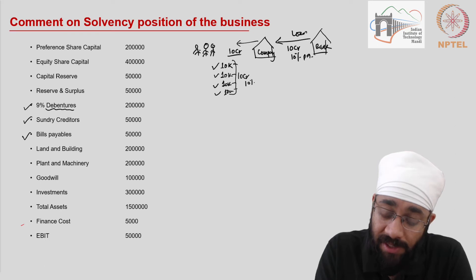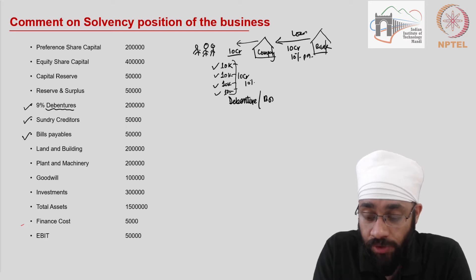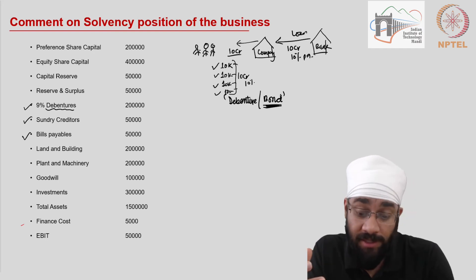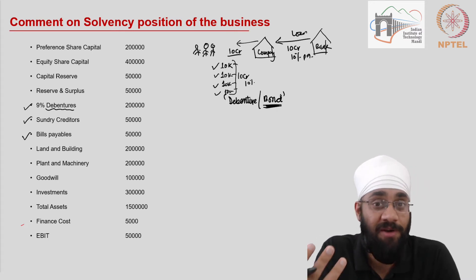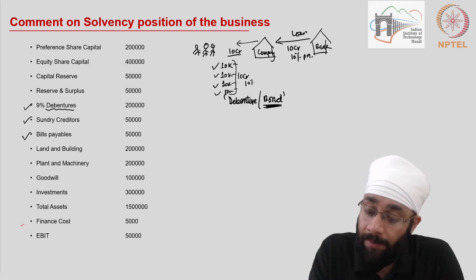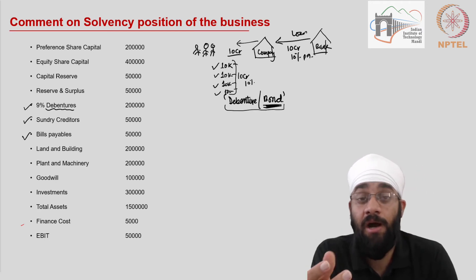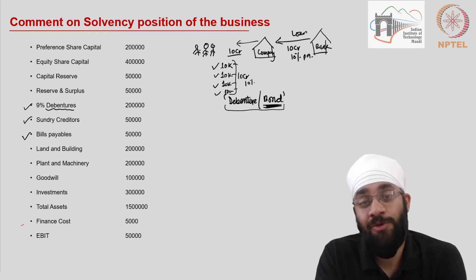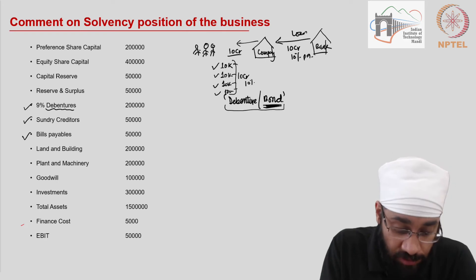Each of these instruments is called a debenture. In international parlance it's also called a bond, but bond is more used for the government issuing debentures. When government issues debentures these are called bonds; when the company issues debentures these are called debentures. To sum up, debentures are loans taken from the public. The company can raise money from the public through shares and also through debentures. The debentures have a fixed interest rate to be paid on them; the shares do not have a fixed interest.